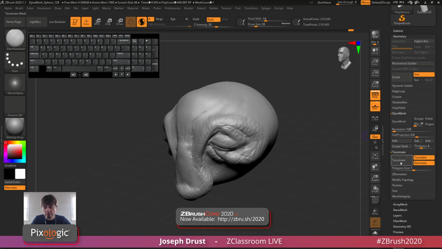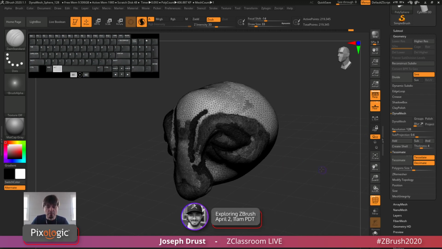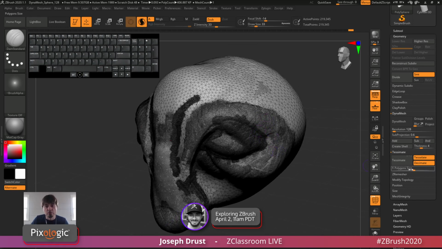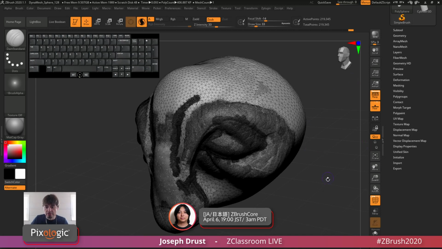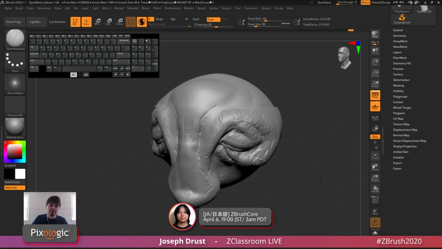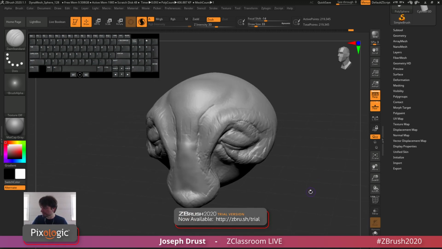Now, one thing different between Decimate and Dynamesh is that Dynamesh is going to flood everything. Whatever resolution you have here, it's going to give you a triangle size of that, and it's going to flood the entire model. Now, when you Decimate, if you have a model that has more density than your polygon slider here, it's not going to add or remove to that unless you have both of these on. If you have Decimate on, then it'll end up removing. But basically, Decimate would allow me to come in and add just to areas that don't have enough resolution. So a little thing there with Decimate. I don't really want to get into that too much today, because it gets into more of an advanced level of ZBrush usage.